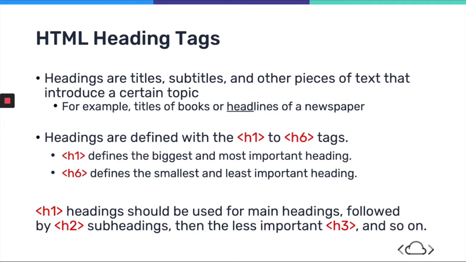Think of it as a way to make sure you emphasize certain things and not emphasize other things. So in HTML, when we're coding headings, we define them with H1 to H6 tags. H1 is usually the biggest and most important heading, so if you use this, it'll be the biggest text on the screen. H6 is the smallest and least important heading, so when you use this, it's going to be the smallest text, and we'll show you an example, and the rest of them follow in H2, 3, 4, 5, and so forth.